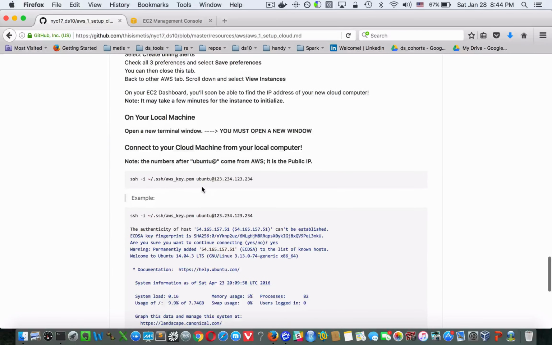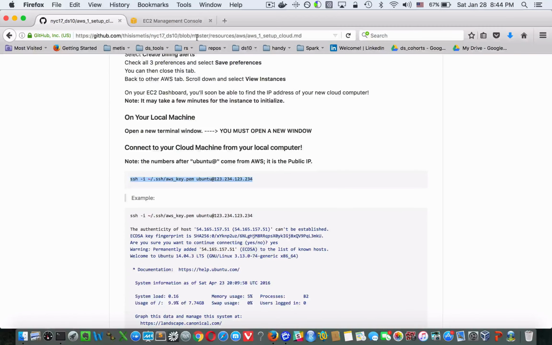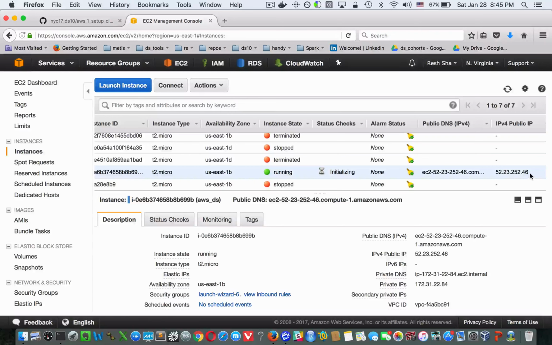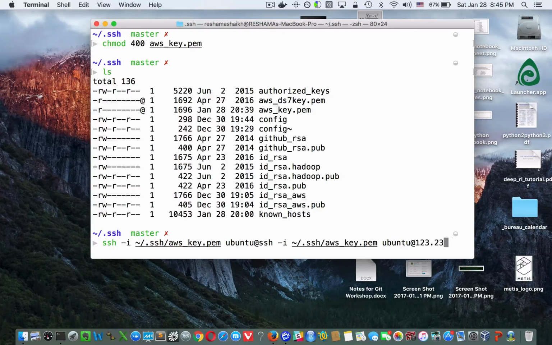All right, so we want to sign into it. The way to do that is I'm going to copy this syntax right over here. What the syntax says is SSH in using this key file that I have to connect my computer with AWS. It's in that, and ubuntu, and then right here I want the public IP address. So I'm going to go back to this. My public IP address is right here. I'm going to copy it and paste it. Oops, that's not what I wanted.